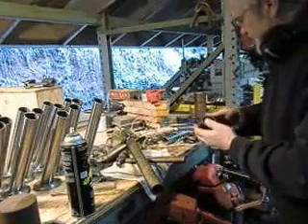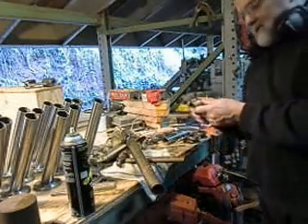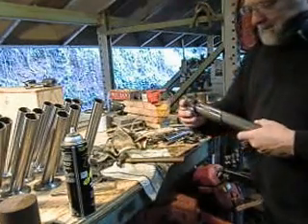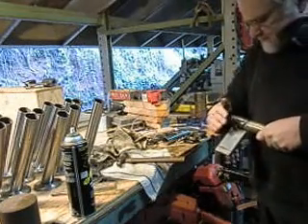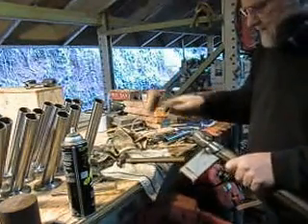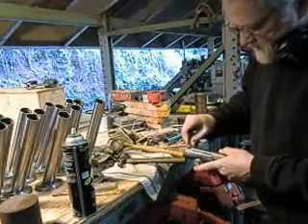Later on you'll get an idea of where we're going with that. But at this point this needs to be split, so I'm going to take it over to the metal chop saw and run the blade right down the center of this, which is a little dangerous. I had to build this little jig, and I've got my leather hammer over here — just pop it on, and it pops on like nobody's business. It can really only fit in one place, so it's nice and snug right there. Then I put a little screw in the end back here just to hold everything in place while it's being ground.